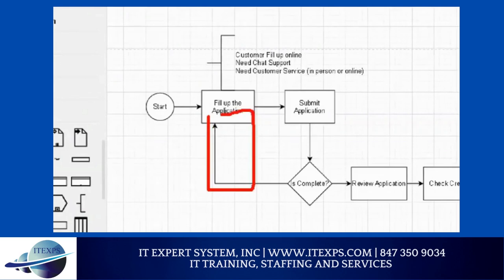So filling up the application takes, let's say, 1 hour. Then you can ask what sections you are asking. For example, some of the sections you may be able to pull based on their SSN or based on their driver license, so you don't have to really ask too much information. So you can pre-populate. I like that in some applications: as soon as I enter my email address and so on, it does pull up certain information, right? Listen carefully.